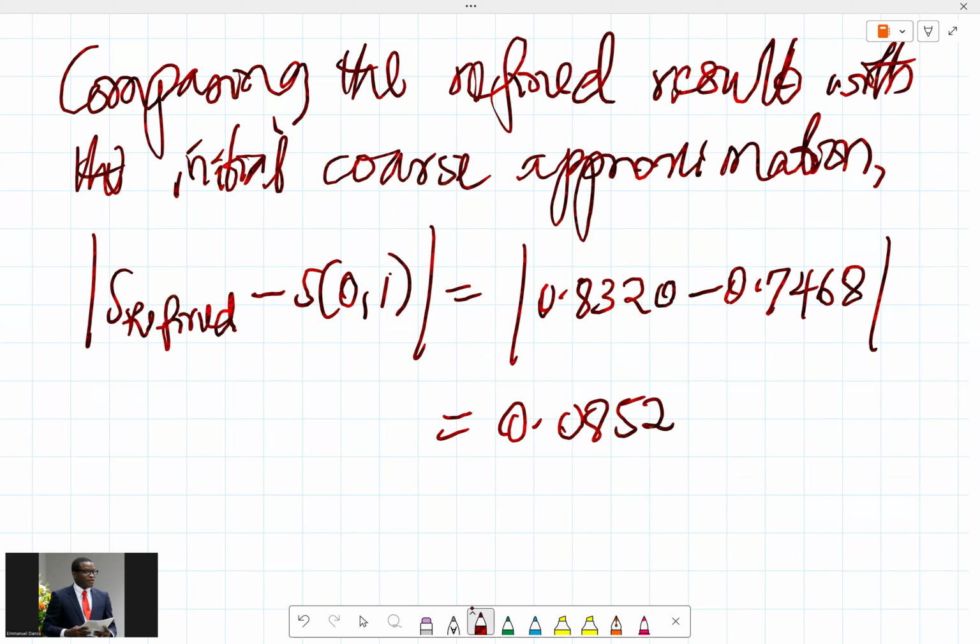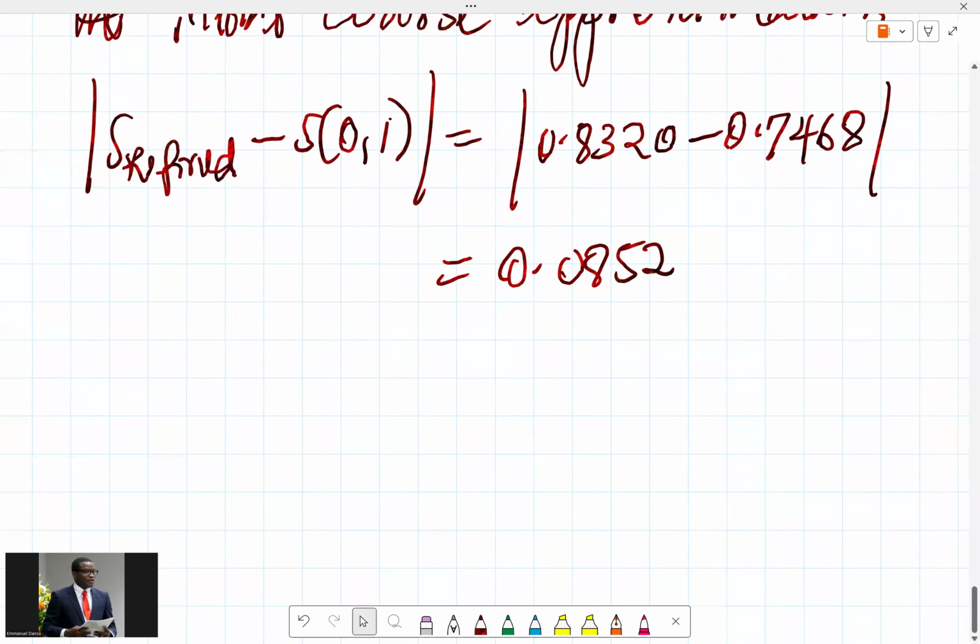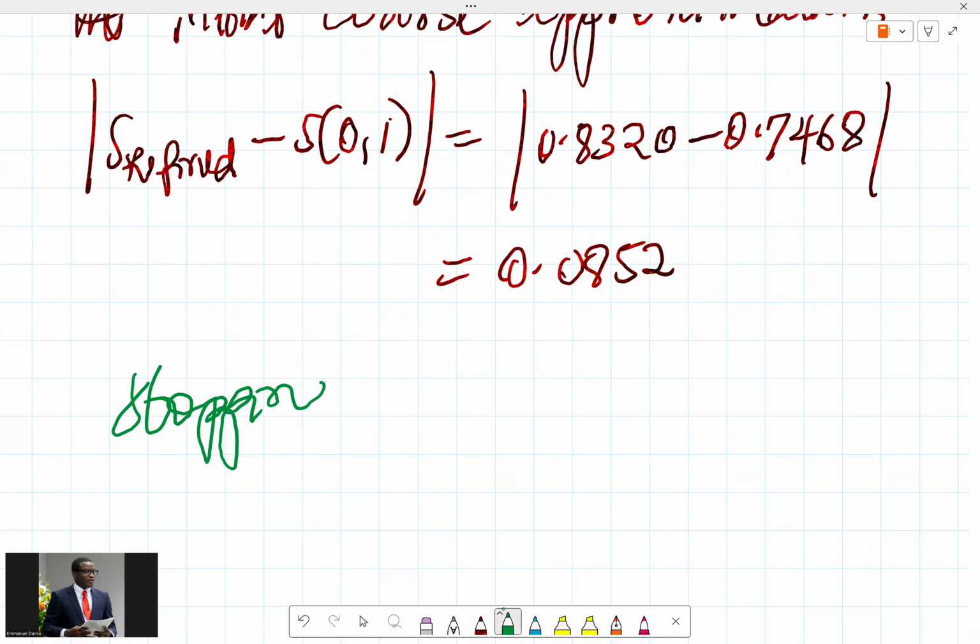Depending on our error criteria, this may still be too big. If our error criteria is like 0.01, this is still bigger. In fact, if it is very small, like 0.000 something, this is still too big. So we have to keep going. But we have to decide on the stopping criteria, right? You have to decide at what point you stop. And we've seen that pattern a lot in previous methods. So let's talk about the stopping criterion.